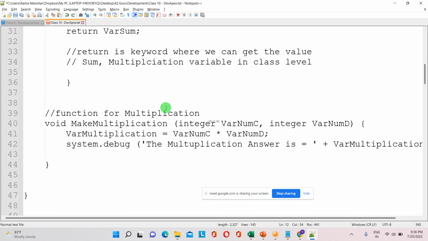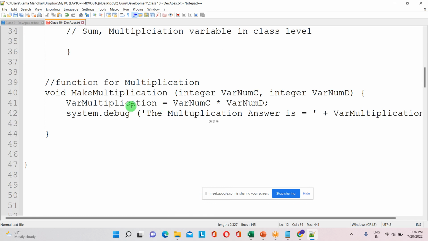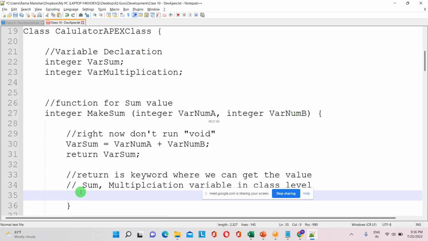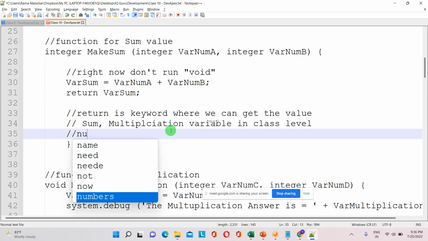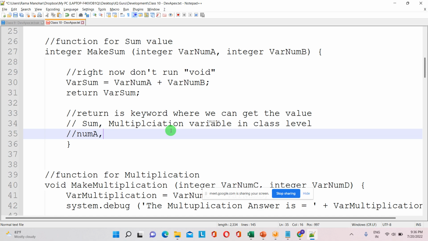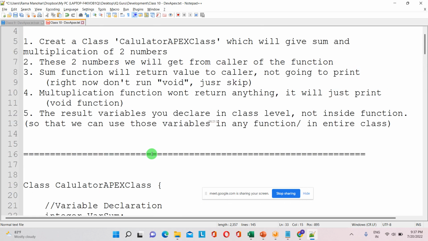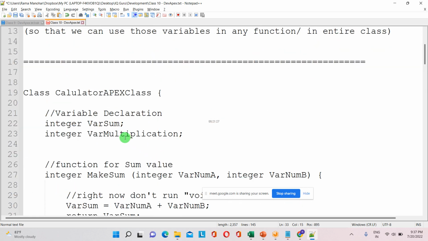Okay, so now tell me, is this correct or not till here? Can you please check now whether it is correct or not?